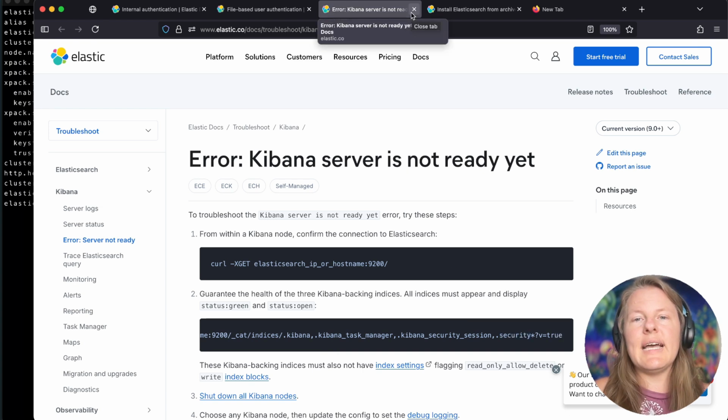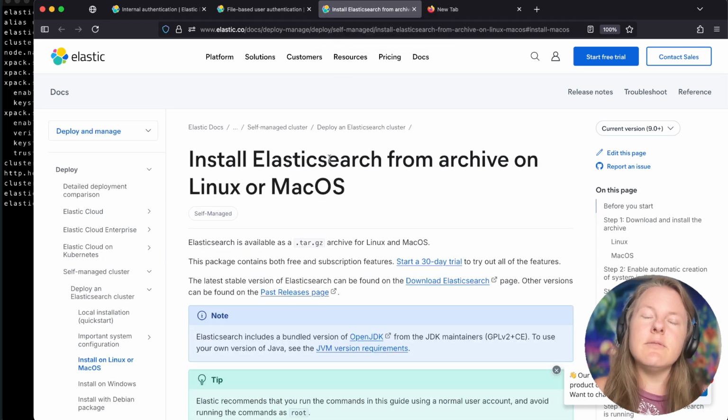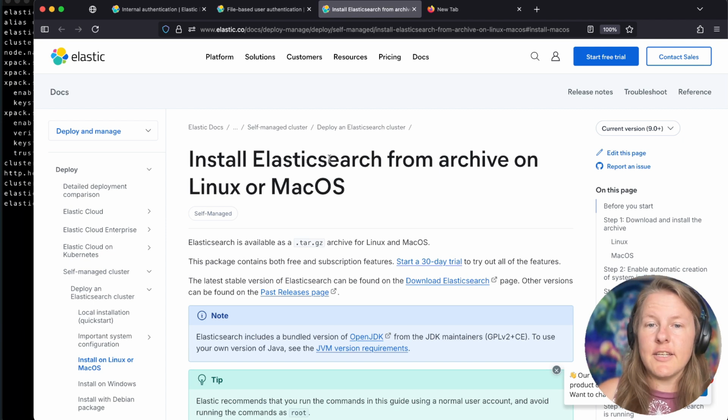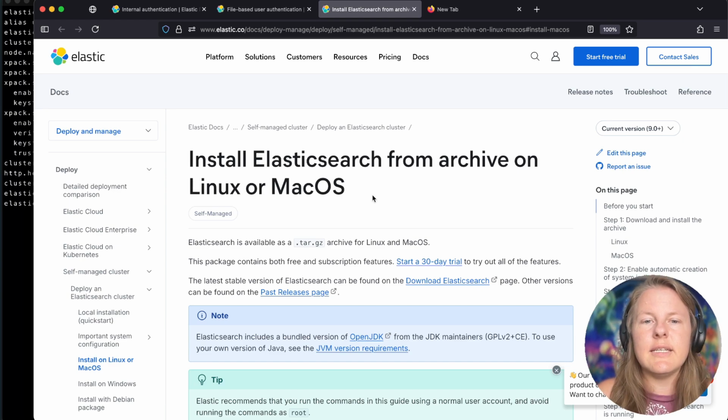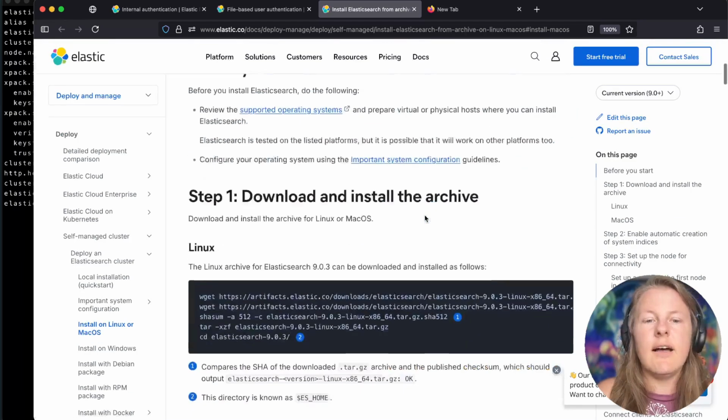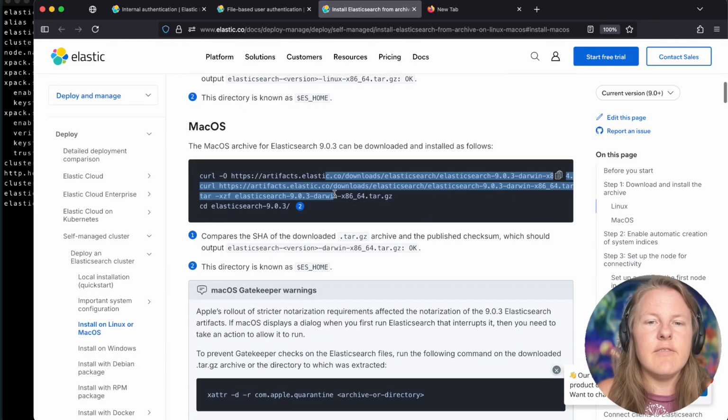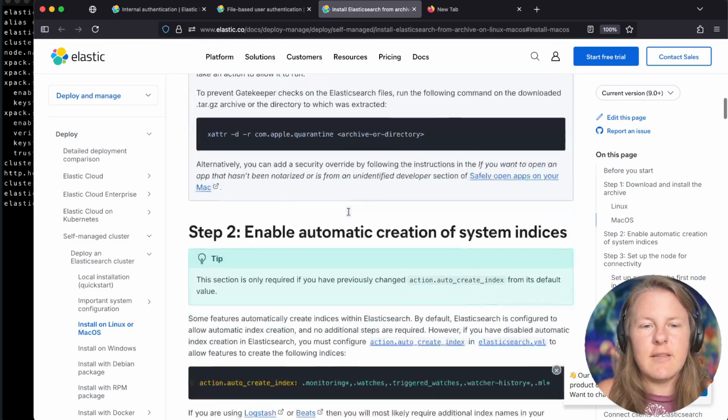At this point, as an administrator, you would need to be recovering your cluster from the node and/or API, and then afterwards we can get the rest of it back up and running. But first things first, we need to get an authenticated session in order to recover our cluster. For today's demonstration, I'm just going to do a locally hosted cluster. As you scroll through this, I only did all of the default options, didn't change anything.